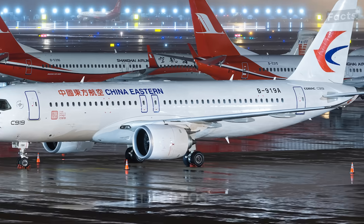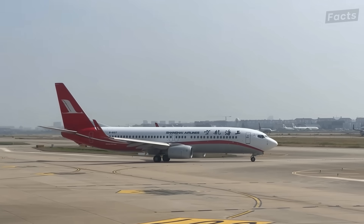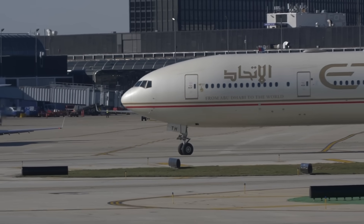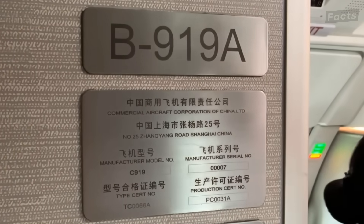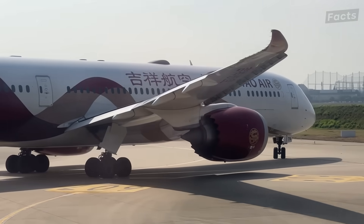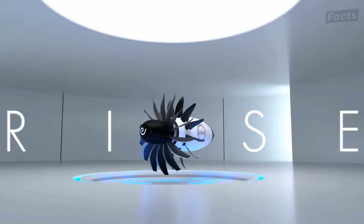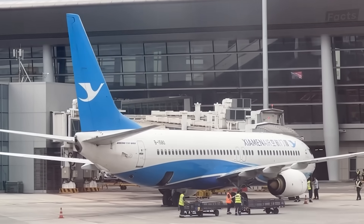But COMAC isn't just following the crowd — they're putting their own spin on things. You can't miss the Chinese cultural symbols and colors splashed all over their planes, inside and out. The exterior often features intricate artwork that celebrates Chinese heritage, setting it apart from the more conservative looks of Boeing and Airbus. And once you're inside, you're surrounded by Chinese motifs, giving a strong sense of cultural identity and national pride. One area where COMAC is playing by the same rules as the big players is their choice of engines — the C919 uses engines from CFM International, a joint venture between General Electric and Safran Aircraft Engines, the same engine technology that Boeing and Airbus have relied on for years.